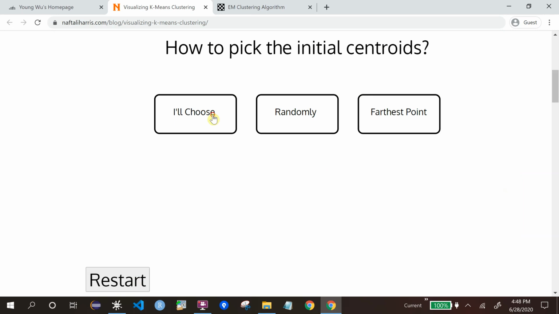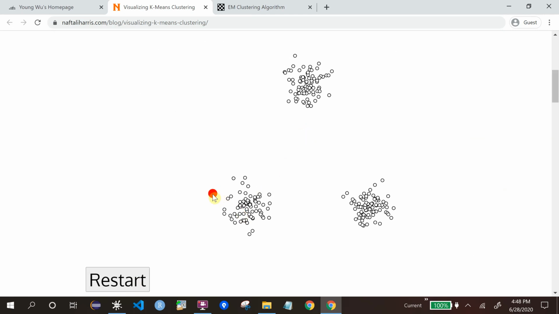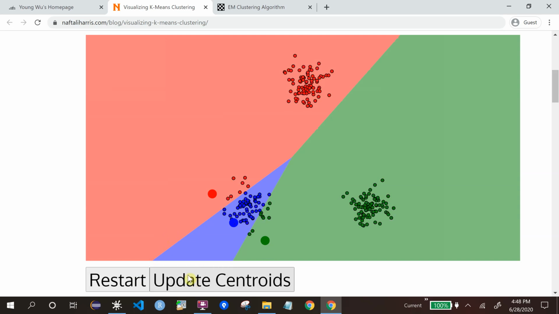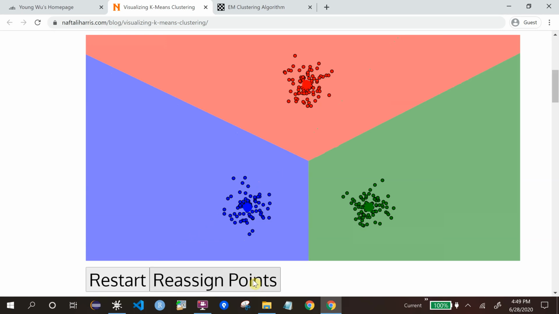But let's try again, maybe with different cluster centers. Maybe let's just put all of them here, and let's go. At the beginning, it seems already correct. So you can guess the red point will move to the actual center, and the green point will move to the center. And indeed it does. So in 2 steps, it converges. Basically, it doesn't matter where you start. It seems we are always converging to these 3 big clusters.